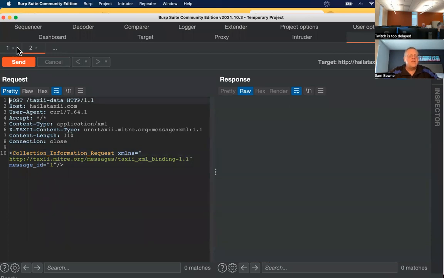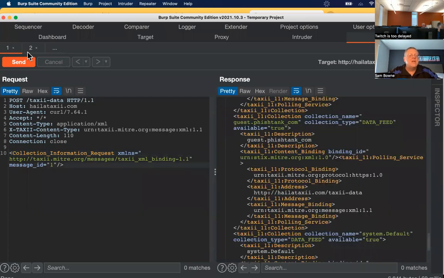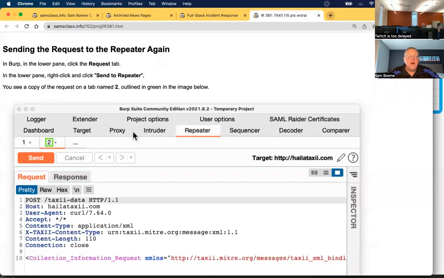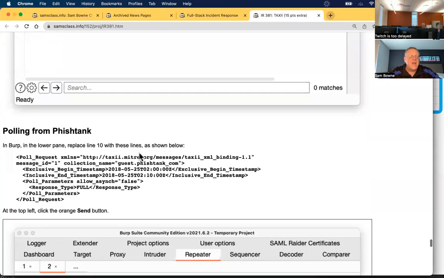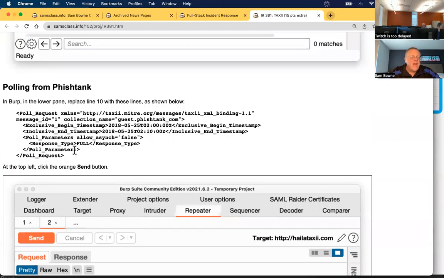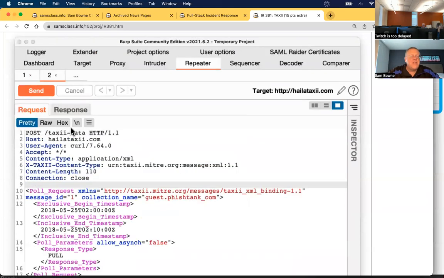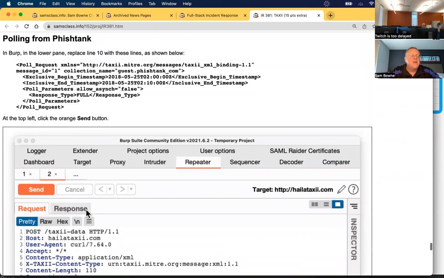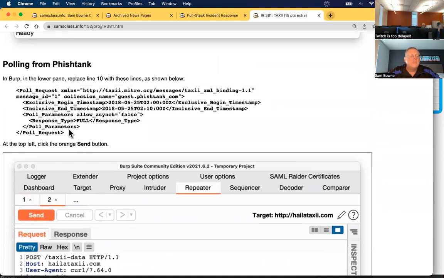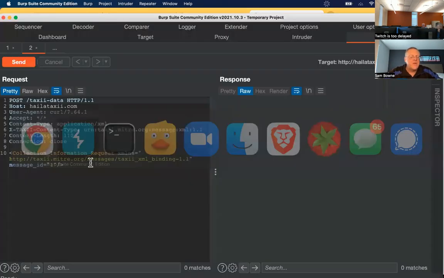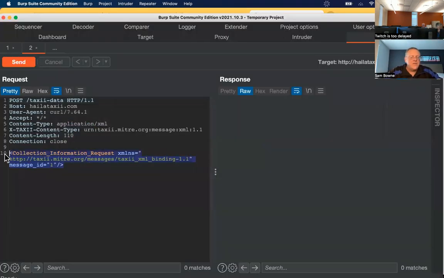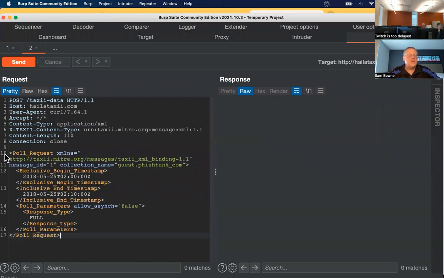All right, now I have two things I can repeat. This is the original one, and this is the one that I'm going to modify to collect the data from the fish tank. And so to do that, I'm going to replace line 10 with all of this junk. I'm not going to change anything at the top, but I'm going to change the data sent at the bottom to this. And this should work because I'm not using a virtual machine or anything. Copy and paste should work. So I take that stuff, delete it, and insert that stuff.